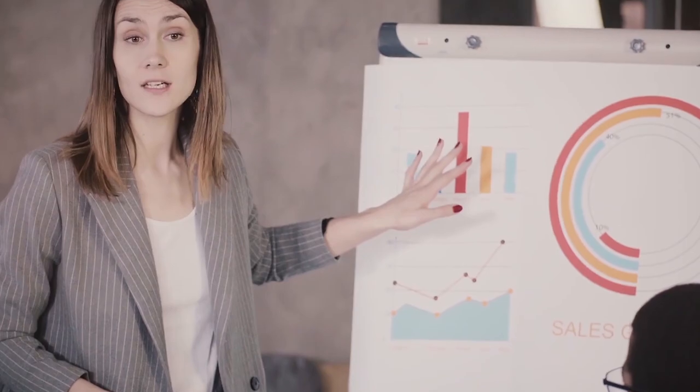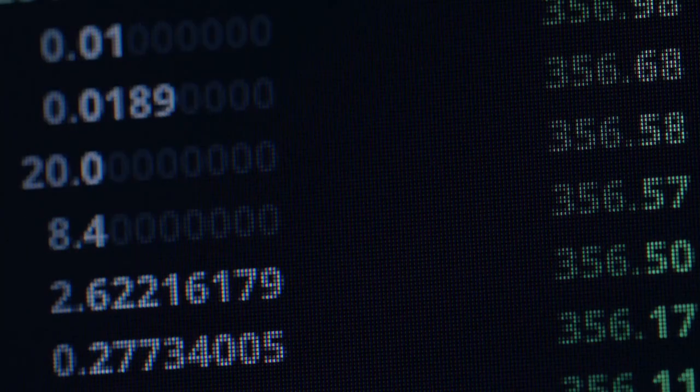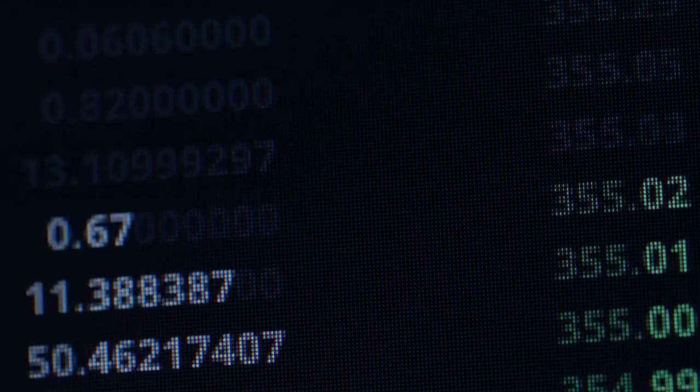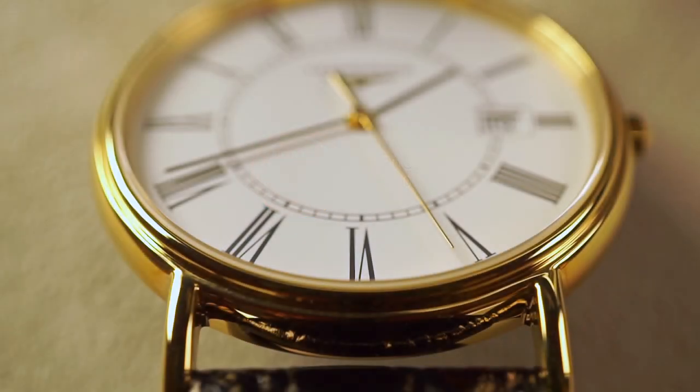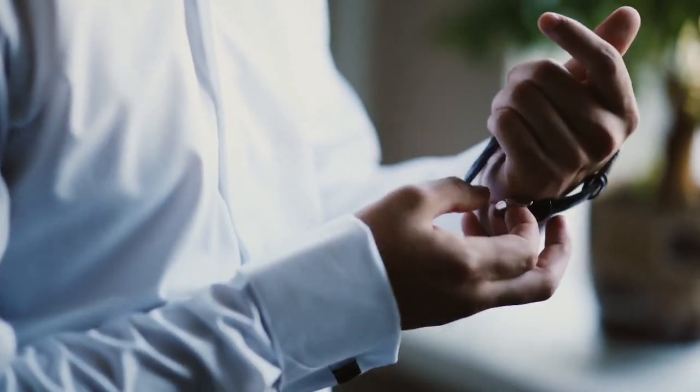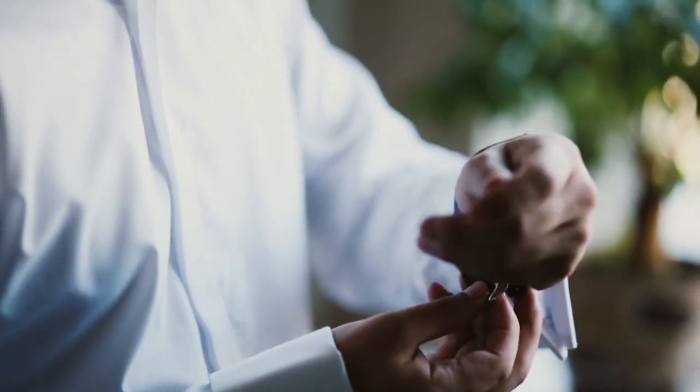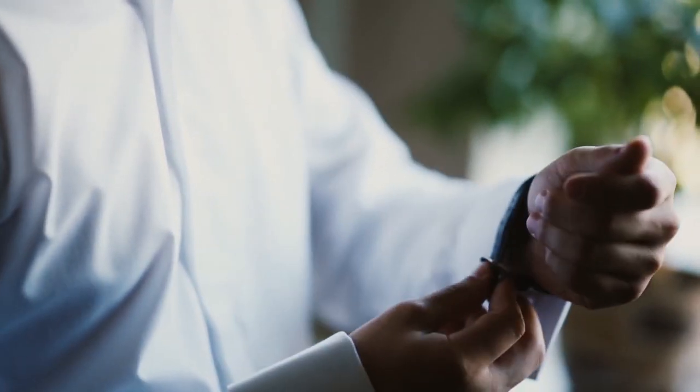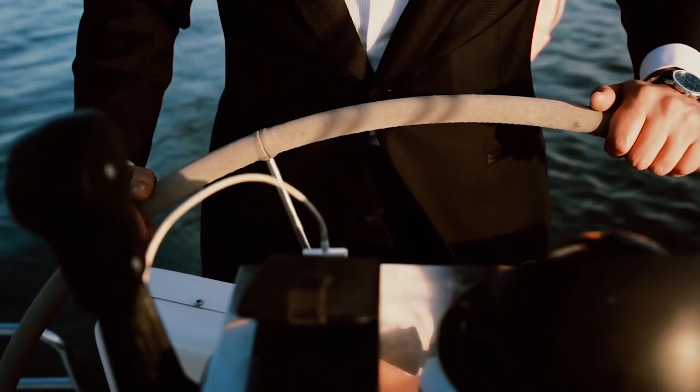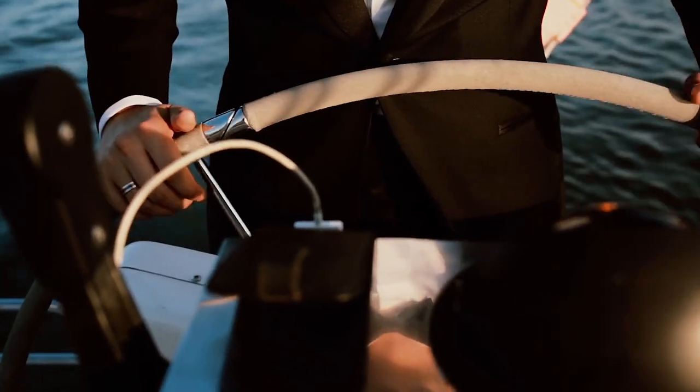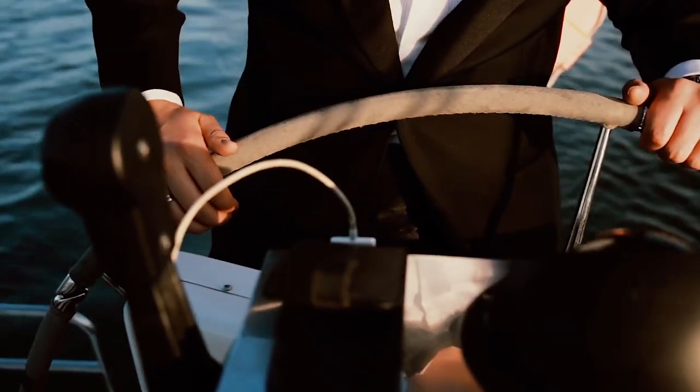But is all of this just a marketing gimmick, the result of the luxury goods cartel, or is there a reason these timepieces are so expensive? There are many brands of luxury watches that use similar construction materials for the casing and brands that have scratch-proof face coverings just like a Rolex but at a fraction of the price. While you can certainly argue that a Rolex stands out in these categories as well, this video will try to explain the inner workings of a watch to appreciate the artisanal masterpiece each Rolex is.